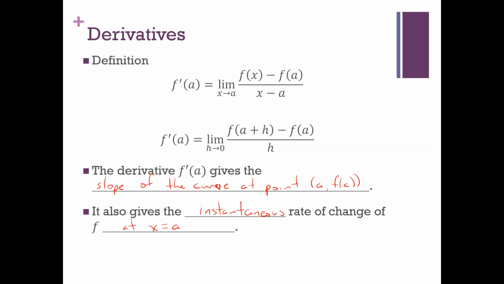So think about what we just did with secant lines in the last couple of examples. Those secant lines don't give you an instant rate of change or an instantaneous rate of change. They give you an average rate of change because I am by definition looking at an x interval that has non-zero length. I'm taking a value here, I'm taking a value here, and I'm averaging out, kind of like what we did with the rock.